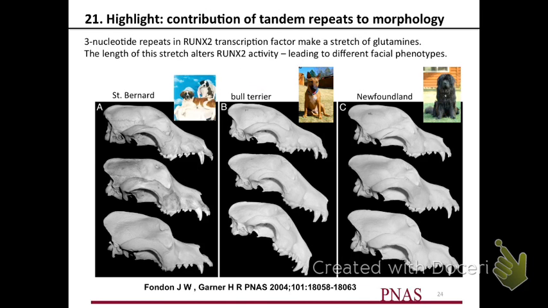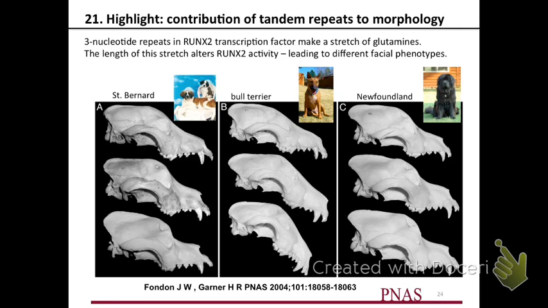Why does this matter? Most of these repeats are in intergenic sequences, so they do not affect proteins. But some of these repeats are inside proteins. When you have a repeat of size 3 encoding for a certain amino acid, and if you have one extra repeat of 3 nucleotides, you're going to put one extra amino acid in that protein. So you're going to affect protein structure. And does this happen? Yes, it happens.